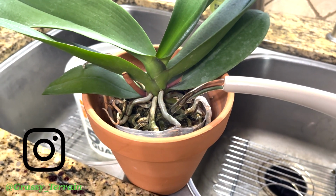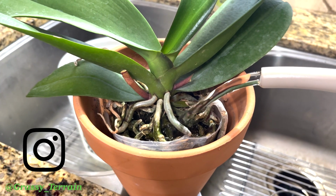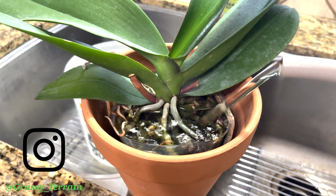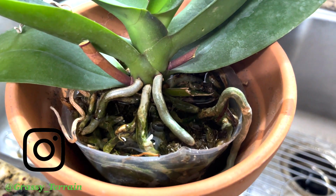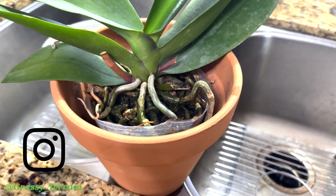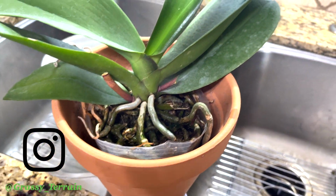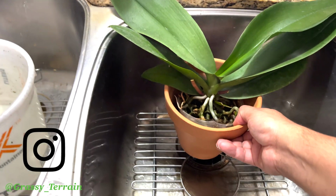Now here I'm using the watering can, and this is the method that I prefer the most. Basically, I just add the water to the orchid, and as soon as it reaches the crown, I stop. And then that's it. That's all the watering it gets, and it's a done deal. As the water goes down, it's going to soak up through the media, and that's it. You never want to water the leaves or the crown, as this can cause rot or damage.